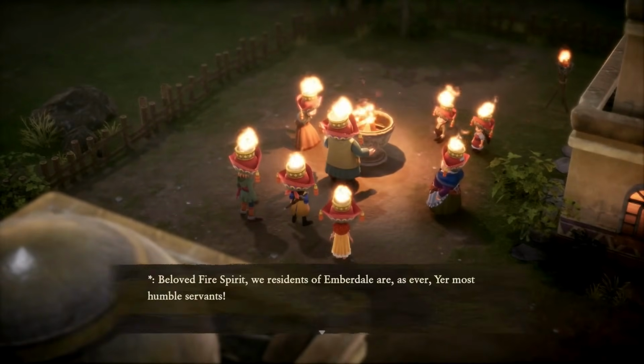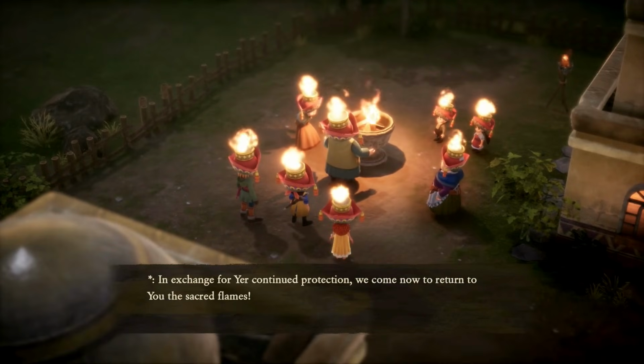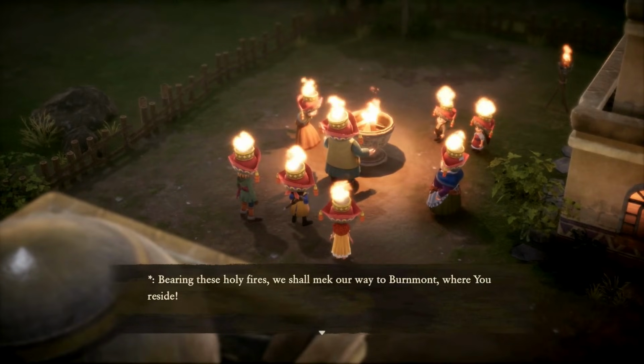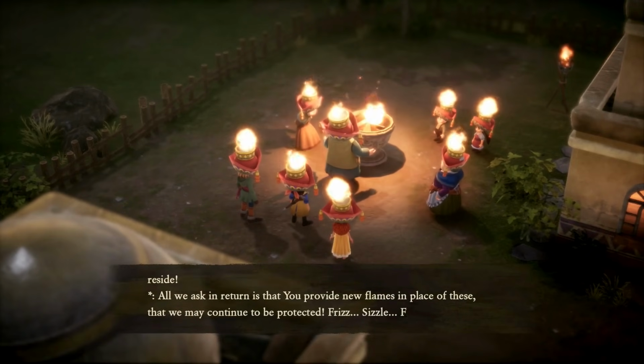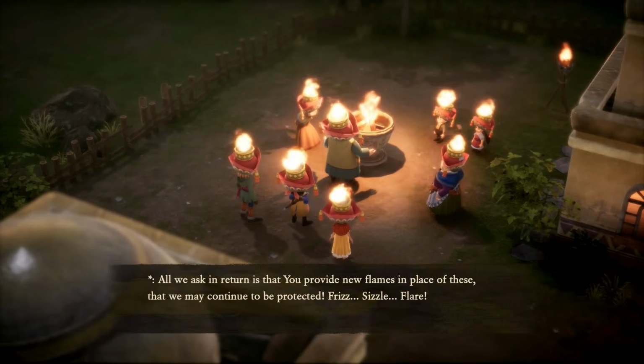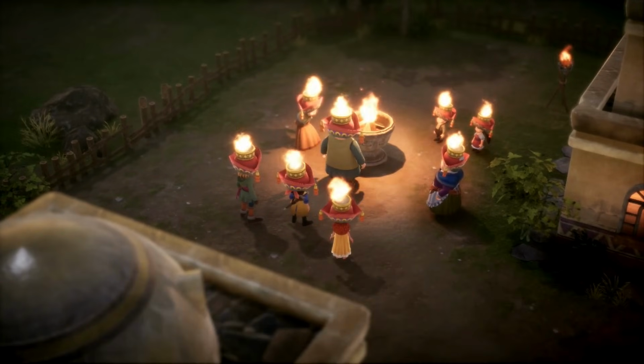Beloved Fire Spirit, we residents of Emberdale are as ever your most humble servants. In exchange for your continued protection, we come now to return to you the sacred flames. Bearing these holy fires, we shall make our way to Burnmont, where you reside. All we ask in return is that you provide new flames in place of these, that we may continue to be protected. Frizz, sizzle, flare.